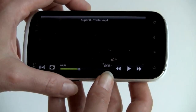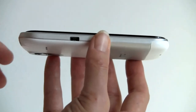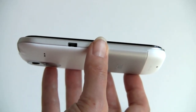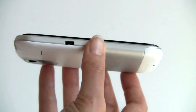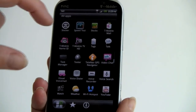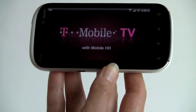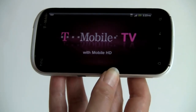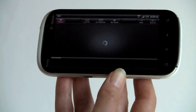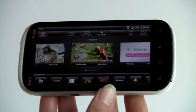Clearly, 1080p playback of locally stored content is not a problem. If you want to plug it into your TV to play back 1080p — which makes a lot more sense than playing it on a small display — you've got HTC's combo connector here, which is both micro USB and works with their MHL adapter, about $20 at a T-Mobile store. That gives you a full-size HDMI port so you can plug it into your TV, monitor, or projector. We've also got T-Mobile TV on here, which they now call T-Mobile TV HD — a pay-for service powered by Moby TV that streams content over the network.